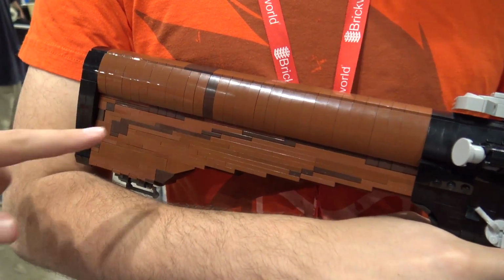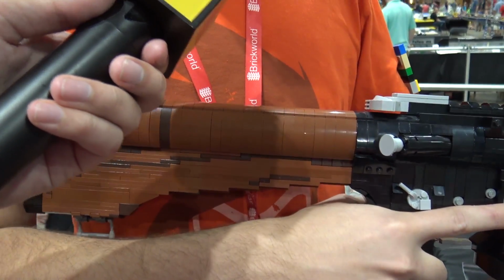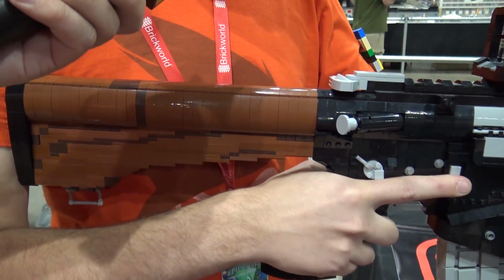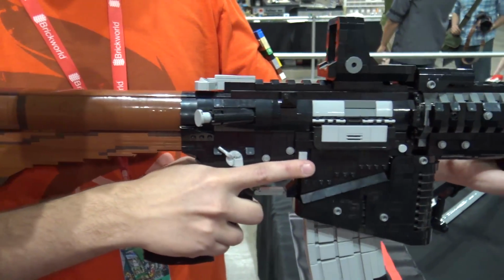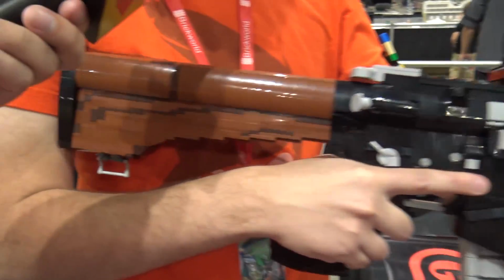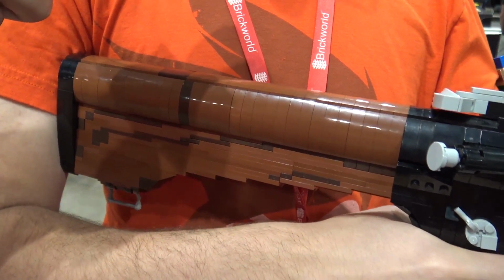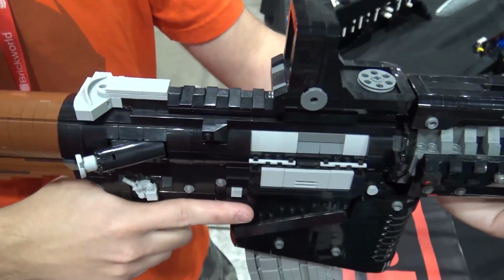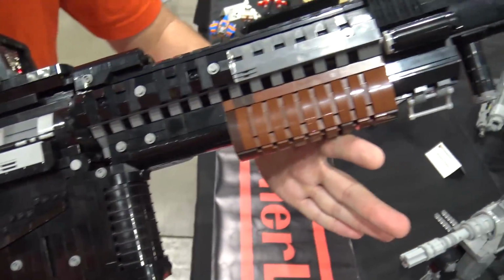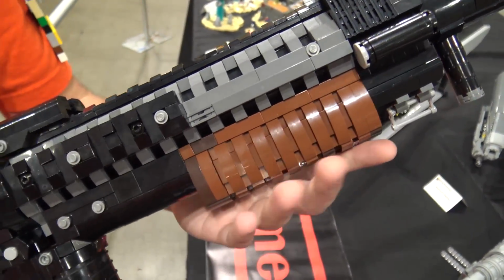It looks very strong. You talk about here, it looks like we've got a lot of plates and small pieces stacked here. How did that work? I decided to go for a bit of a wood grain on this. Part of why I decided to build this particular one instead of the first one you find in Destiny, because I like the wood grain. I wanted to try to achieve that with two different shades of brown and plates, so that you get the thin grain going down. It's not as detailed in the front grip, but you still see a little bit of the dark brown in the front mixed in with regular reddish brown.